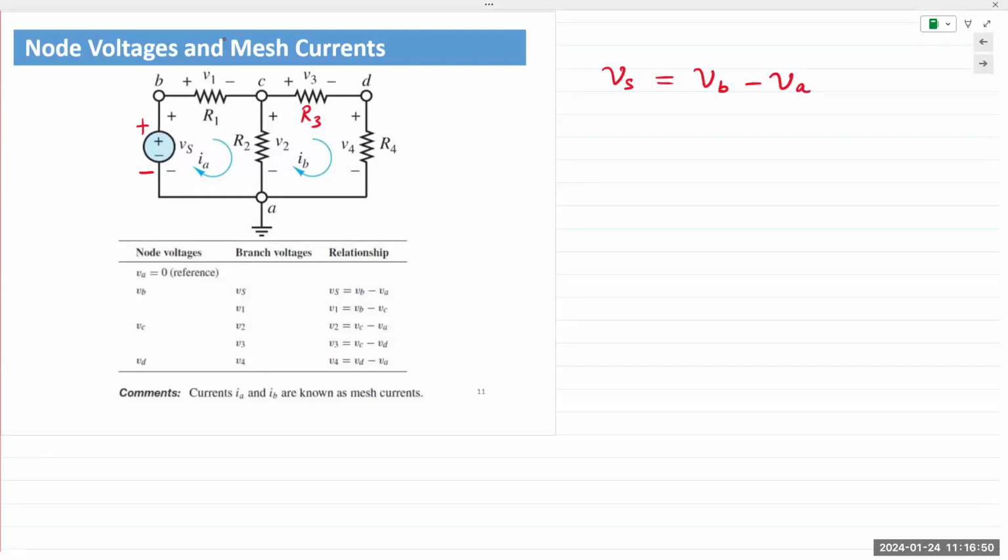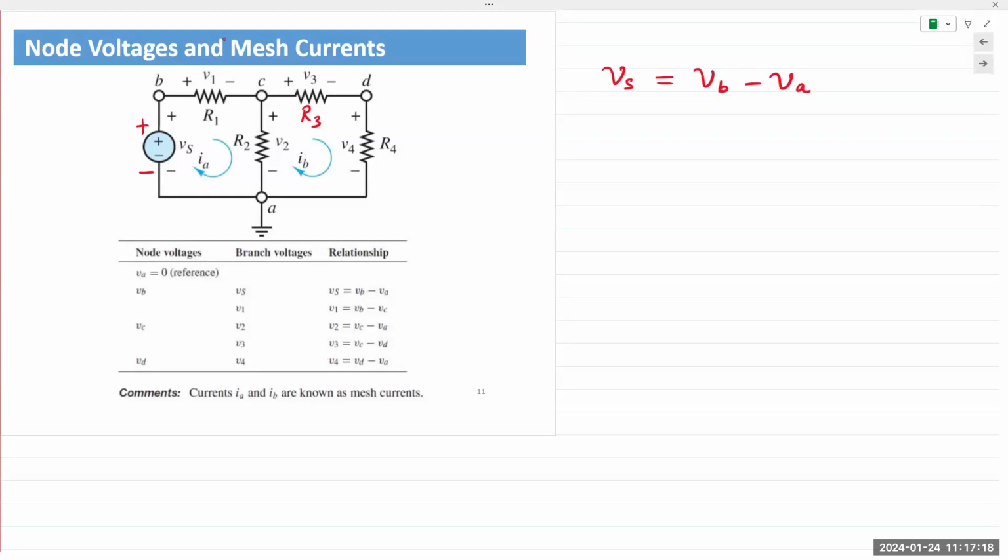Now, in node voltage analysis, we always want to choose a reference node. And by that I mean the second subscript of a two-subscript notation. Voltages are nothing but the difference in electric potential between two points, right? We are measuring the voltage at one point with my reference at another point. So the second subscript is always the reference.